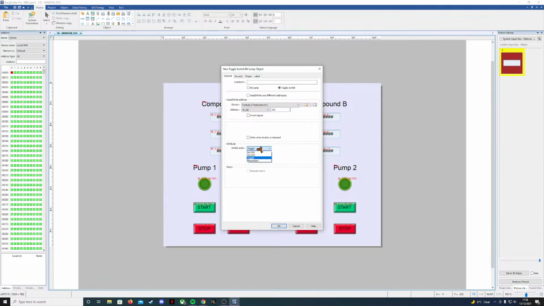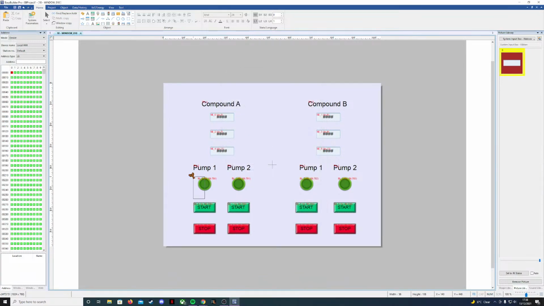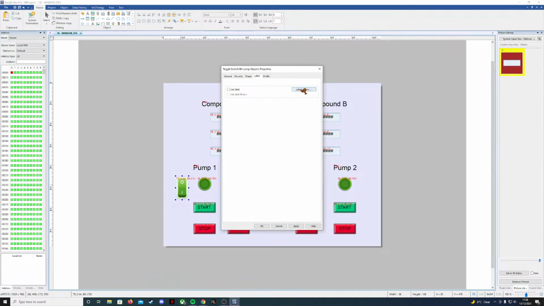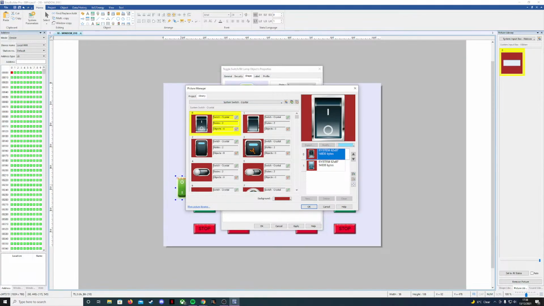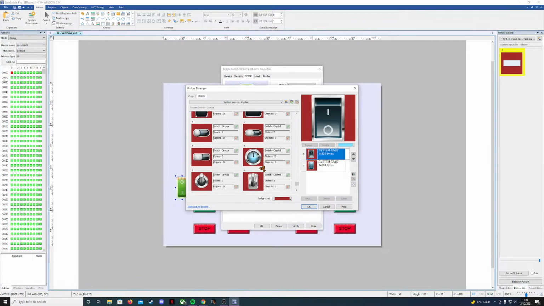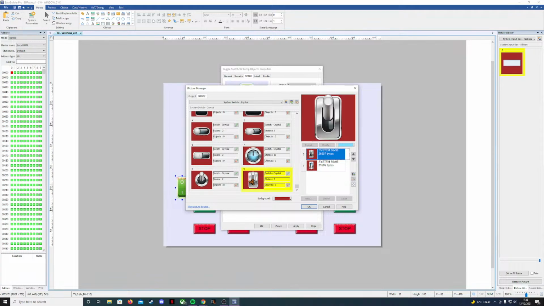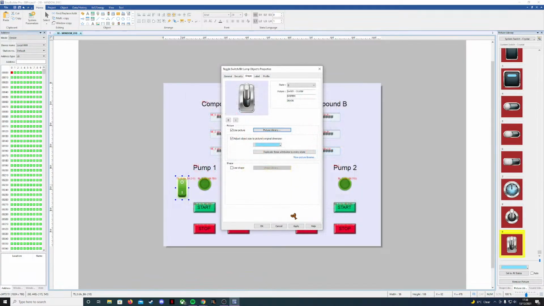And whenever you press it, it toggles. And of course, same as all the rest of them, you can change what it looks like. Yeah, let's go for this one, why not?